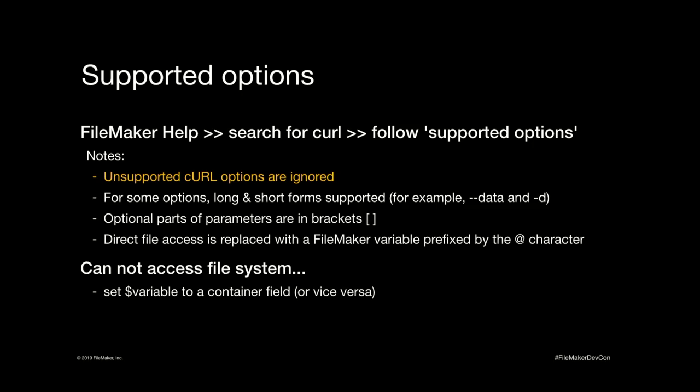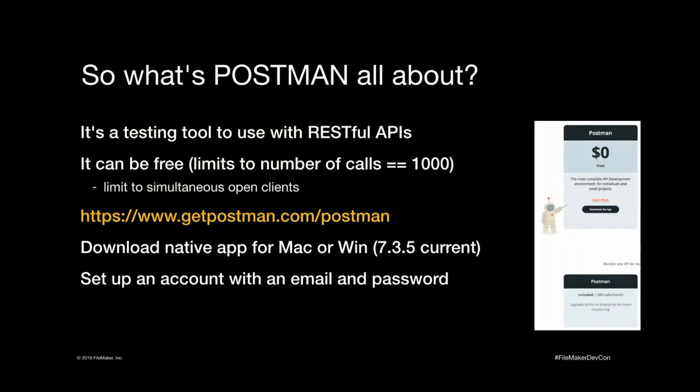But we don't get access to the filing system. So you have to use a little trick where you can, either from a container or from a file path, you set a variable to the file, and then in the options, you preface that variable with the @ symbol. So if you want to send some data from a file, you do --data space $variable. And FileMaker, like it does when handling dates in things like SQL queries, if you put them in the parameters, FileMaker just goes, okay, well, we'll deal with it for you. But what that means is you don't get direct access to the file system. And that's both on the way in and on the way out.